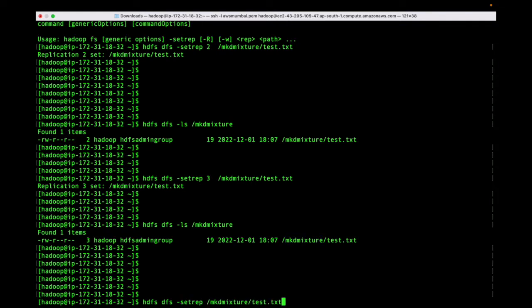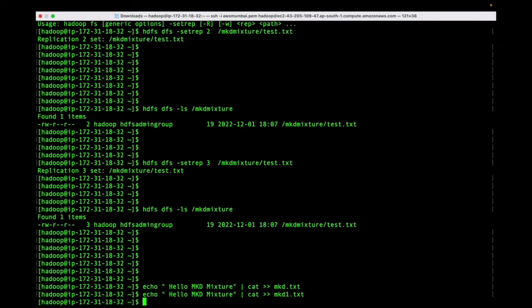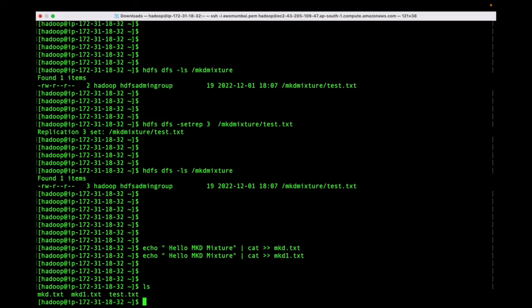So let me create another file, mkg.txt, and then another, mkd1.txt. We are going to copy these files. So let me put mkg.txt and mkd1.txt.